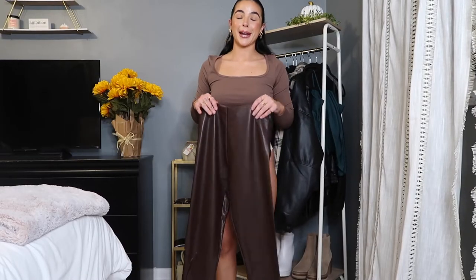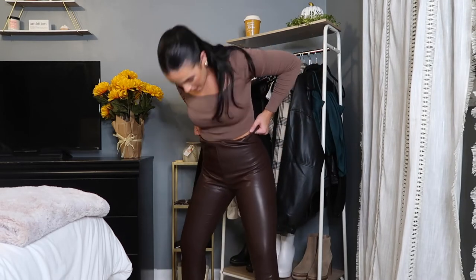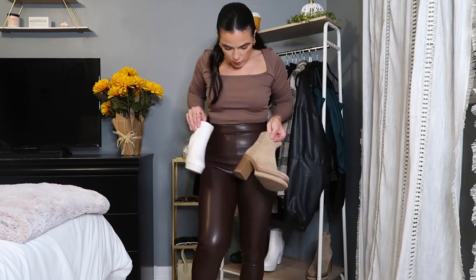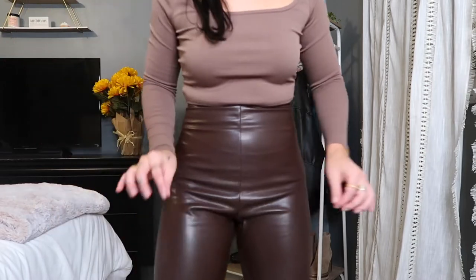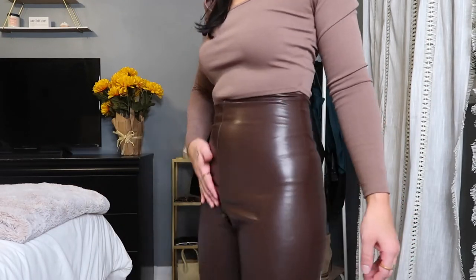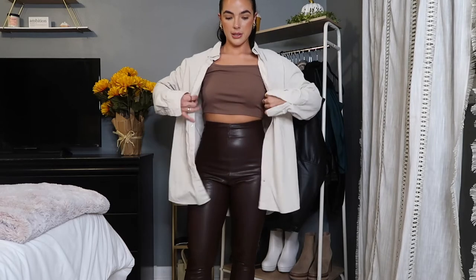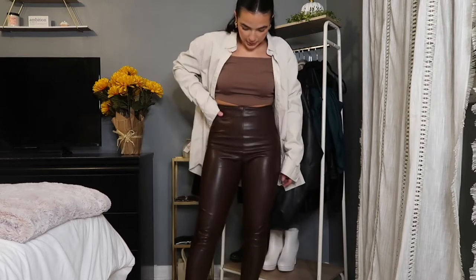I'm about to try these on for the first time and I'm a little bit scared. These feel tight — oh god. I think we're good. Wait, I feel like this part looks a little weird. They're super high rise — like my belly button is right here. Chocolate moments. This is actually really cute. You could go two different ways: a little white booty or a little brown booty. These are really cute. These are definitely like standing-up-straight pants. This is a corduroy button-up I got from H&M in the men's section. I feel like I might rip these. One wrong move. With some accessories — is this not cute? Is this cute or what? The pants are a slay.